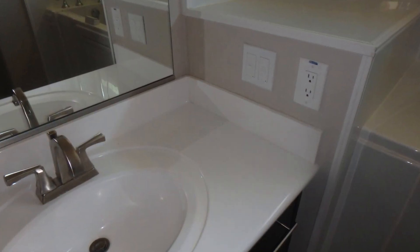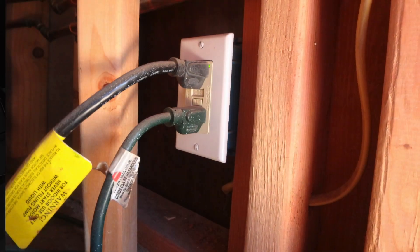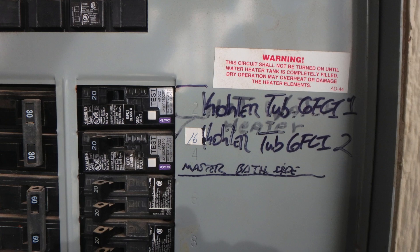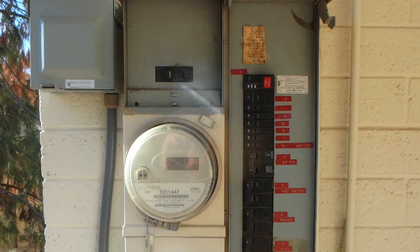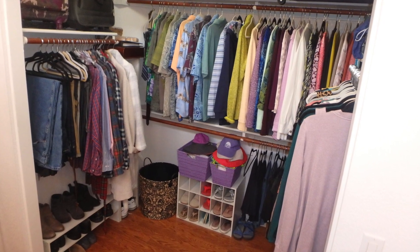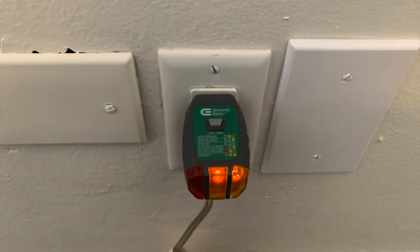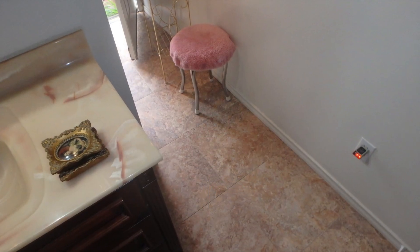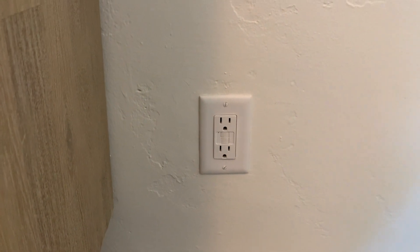Jetted tubs — usually found inside the access panel; open it up to get underneath the jetted tub, the GFCI is there. It could also be at the breaker in the panel. I've also found them in the master closet, in the water closet or toilet room if it's a fancy bathroom, sometimes underneath the sink or next to the sink — usually on a separate circuit from the outlets in the bathroom themselves.